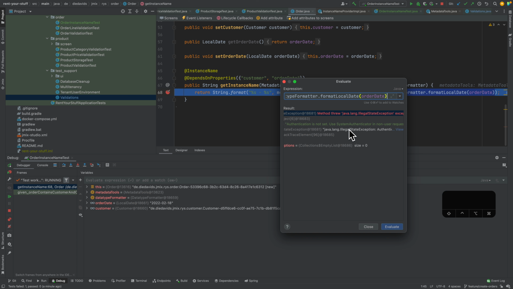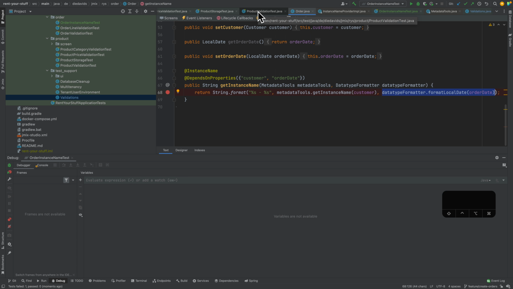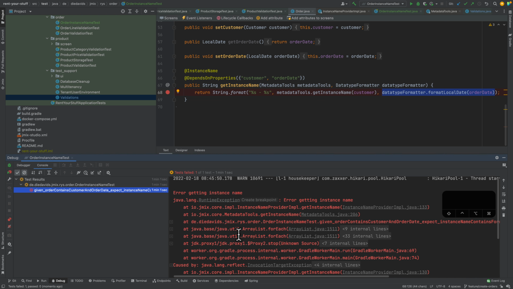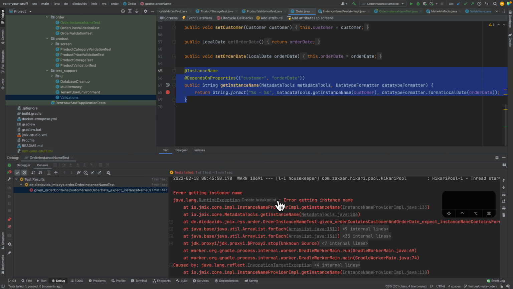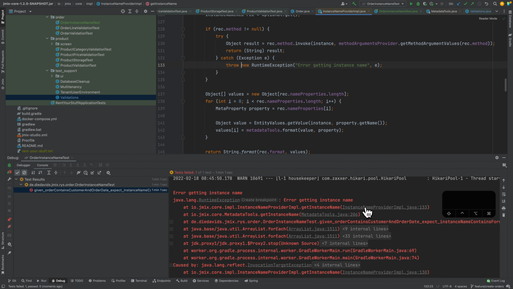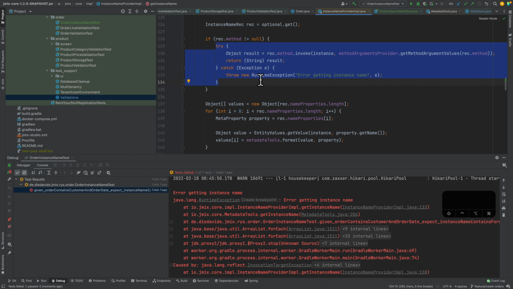Otherwise, it doesn't really know how to format this particular date, given which locale we have set and so on. And why the error message that appeared in our test is a little bit different, because it just says it cannot get the instance name, but this is most likely because of this. So we could look into this. Somewhere where this is actually invoked, so here we have this metadata tools get instance name, and then it delegates to this instance name provider, and here it does some catch some exceptions and just converts that into this particular one.